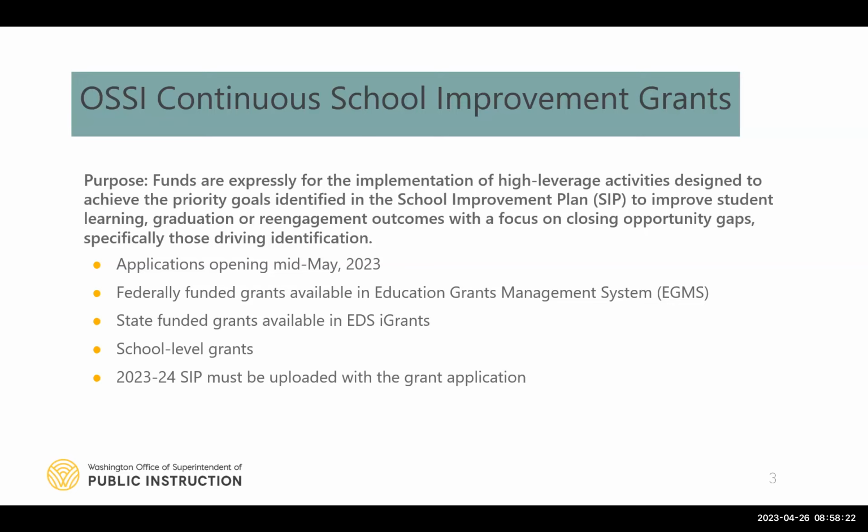Because these are school-level grants, principals and program directors will be given access to their grant applications. In EDSI grants, this is usually provided by the district data manager. In EGMS, it is provided by the LEA EGMS administrator. So one of the things we're going to demonstrate today is how to provide access to school level users in EGMS.